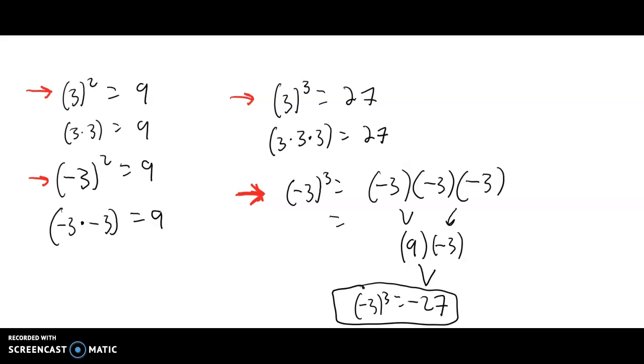So, there's only one way to get the number that you want when you're cubing. For it to be positive 27, it has to be positive 3. It can't be negative 3. For this reason, we do not have to plug in and check our answers on cubics. There can only be one right answer. But you can see here, when we square things, you might get a false answer. That doesn't happen on cubics. We don't need to check for an extraneous solution on these problems.